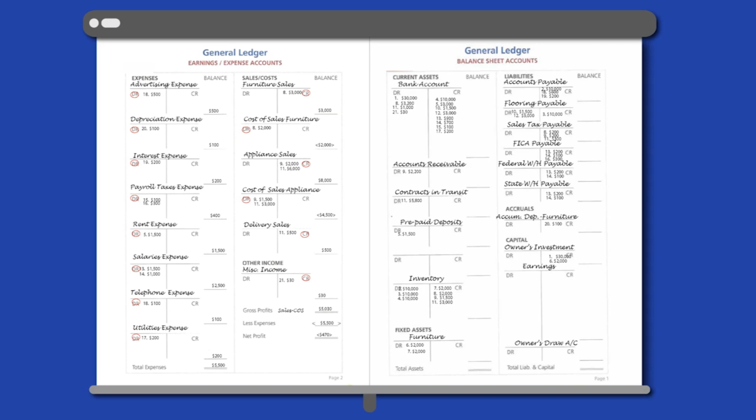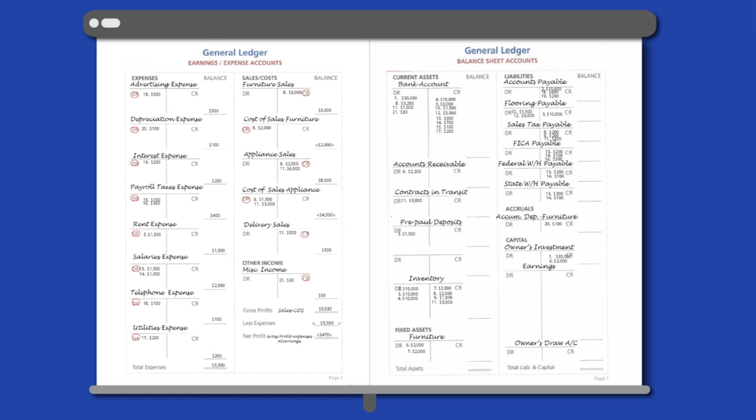Okay, now I want you to write down under net profit, and this is kind of a given, that net profit is gross profit minus expenses. Okay? So gross profit is the sales minus cost of sales. Net profit is the gross profit minus expenses. Now another term for net profit is earnings. We have to do this process. We have to first arrive at the net profit or earnings number before doing the rest.